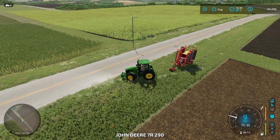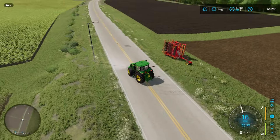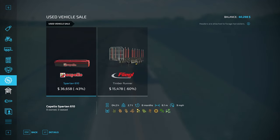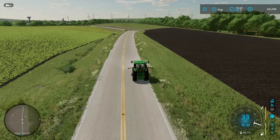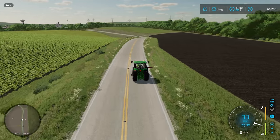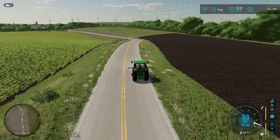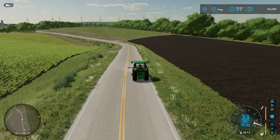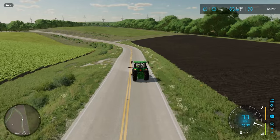I am going to leave my little cedar over here. Is it a cedar or a planter? I always goof it up. It is a cedar. Okay, I'm going to leave the cedar there because once we harvest, we're going to be using it in September when we go to plant the wheat.